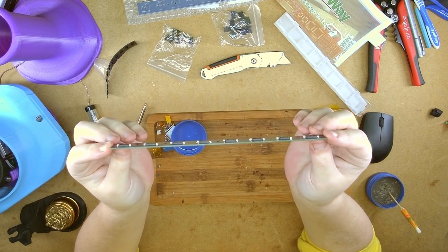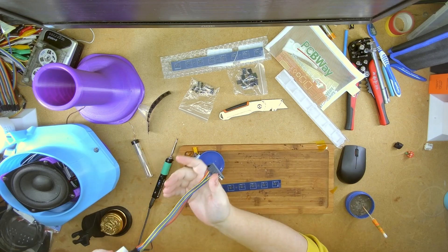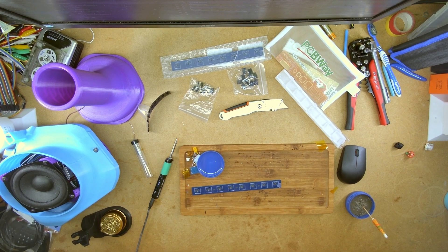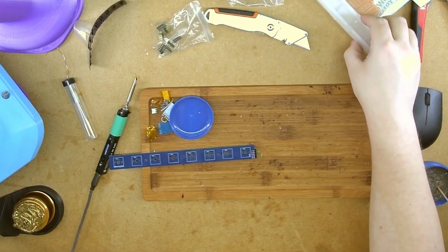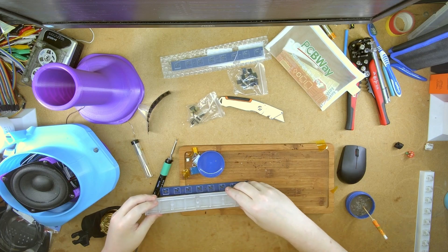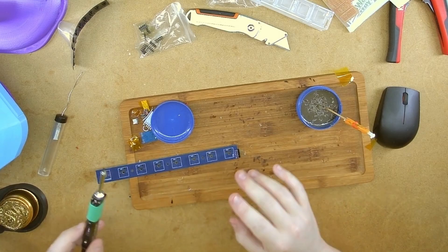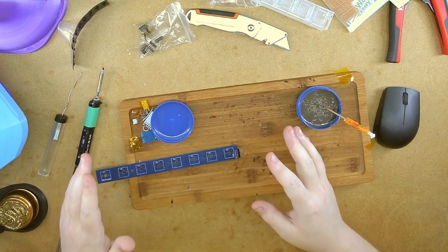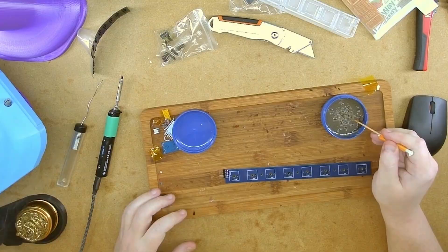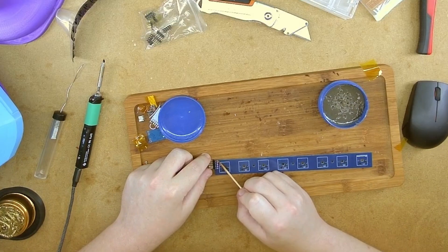And there we have them all set into place. It needs a way to interface with the Arduino or any other microcontroller. Pop those in there, make sure they are the correct orientation. That goes in there, that goes in there, that goes on there. Nice. I find it quite fascinating how quickly it is to pick up soldering. Before I started making all these little things — I've only been going a few months now — the thought of soldering would terrify me. But now it's like: just a little bit of flux, a little dab of solder, tap it to the side, and it'll go right on.